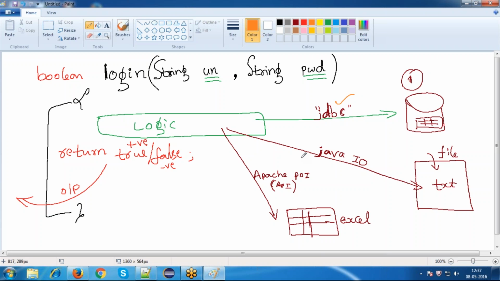But as of now, since it is the very beginning of our Java classes, you cannot understand JDBC and all these things at this level. So let me assume username as admin and password as admin123. If someone enters admin and admin123 as the password, then it is a valid login. If not, it is an invalid login. Let us do that logic.